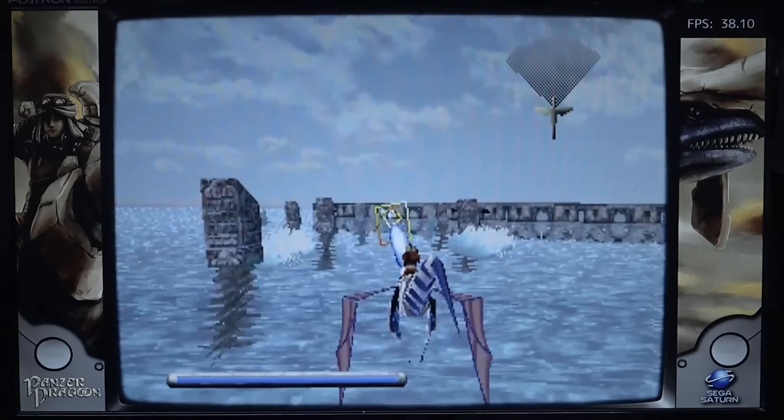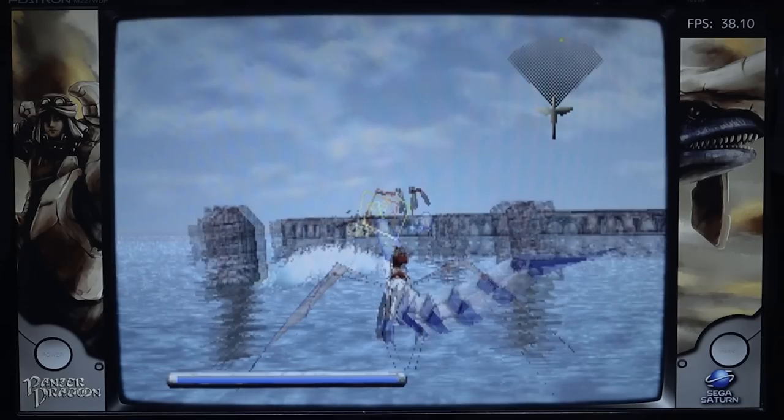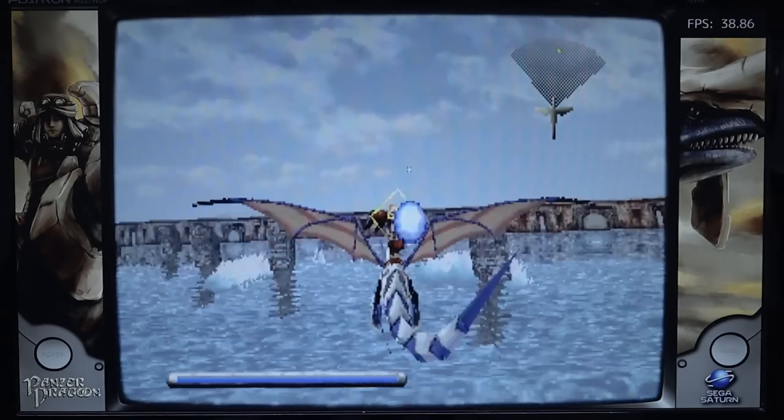It's quite interesting to see that it actually runs pretty good on a basic chip that you're using inside of this machine.